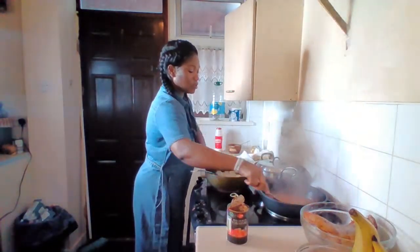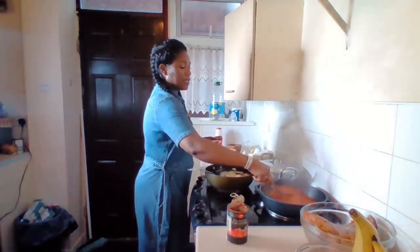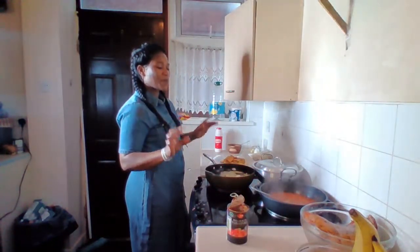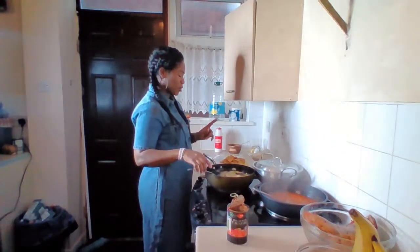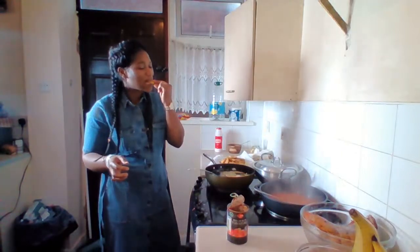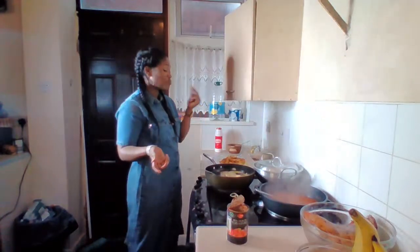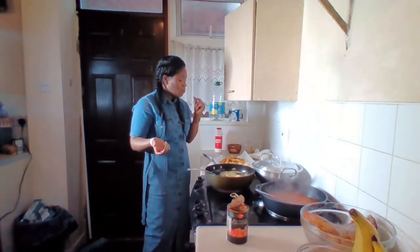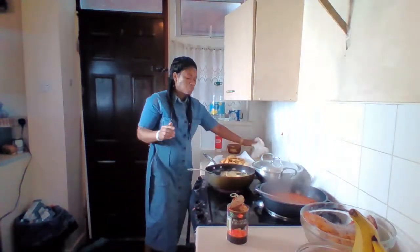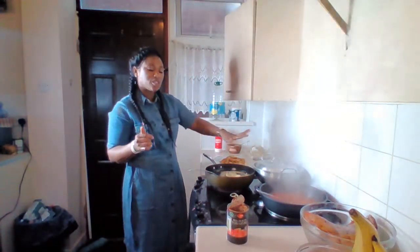Let me check on the stew. I'm also finished, guys. Once the stew is cooked, there's not so much water in it. I want you to stay on when I'm cooking this fish. It's very, very good, the way I'm going to cook this fish. Well, I just want something to cook with it. It's crunchy. It's really nice for chips. Let me check on this. I'll give it 5 minutes and it's ready.